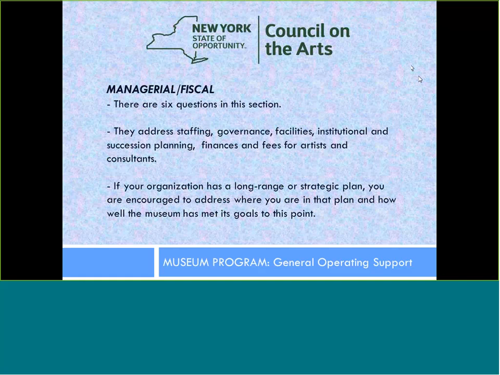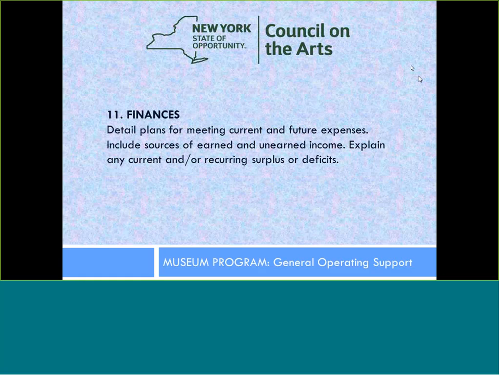We'll address that later. If your organization has a long-range or strategic plan, you're encouraged to tell us what's in it. You're also encouraged to submit it as a support material. And if you don't have one, this is an opportunity, too, for you to tell us why you don't have one. Is this the wrong time to plan? I suppose that in any organization, there's the right time and the wrong time. There are readiness issues. But tell us why you don't have one. If you have one but it's outdated, tell us why it's outdated and what you're thinking about doing in the future to update it.